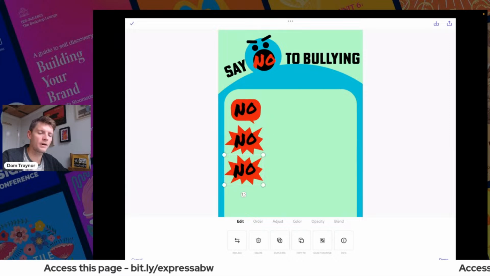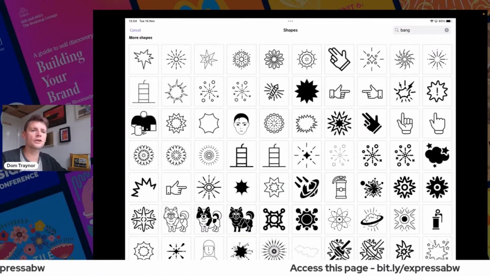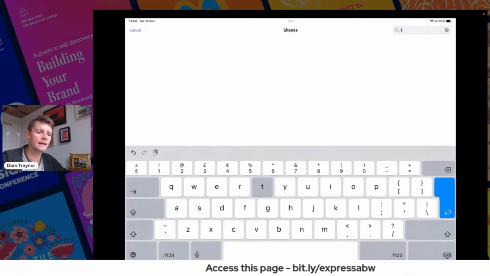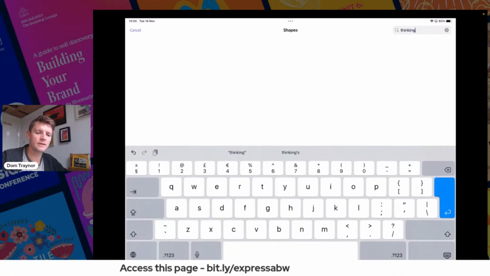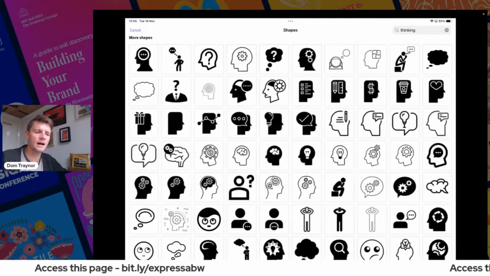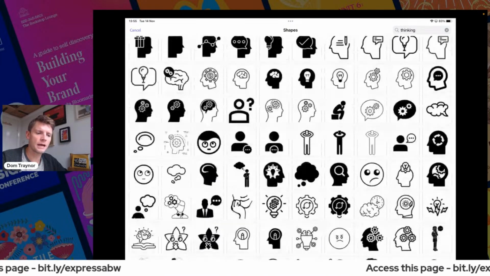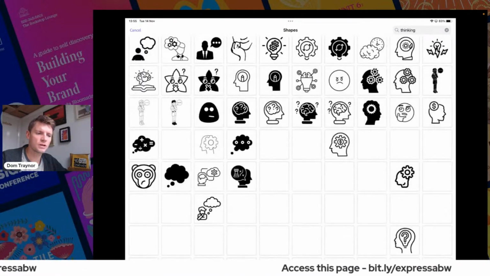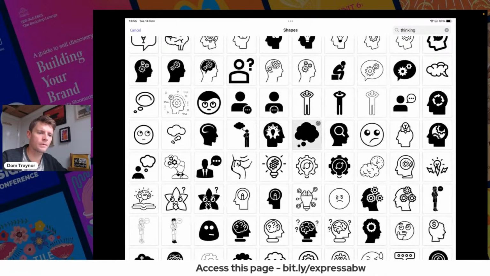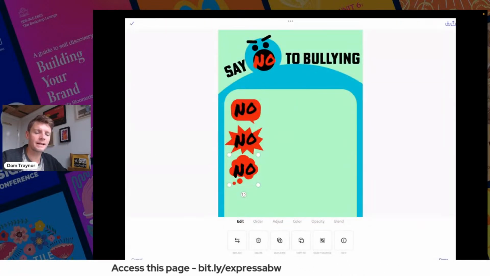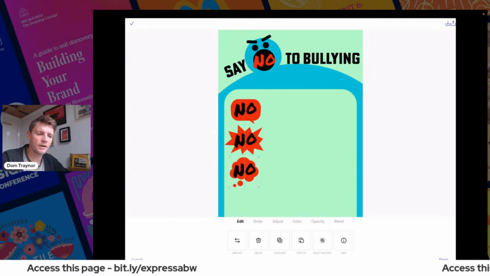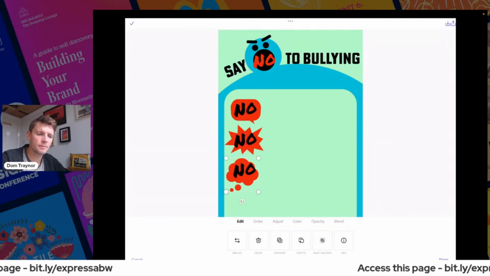And then I could duplicate that one, put it in the right spot, and again, duplicate. And this time I'll go for more like thinking, something like that. So I'm looking for icons that represent people having thoughts. Yeah, this one, great. But I don't want it to be that shape.